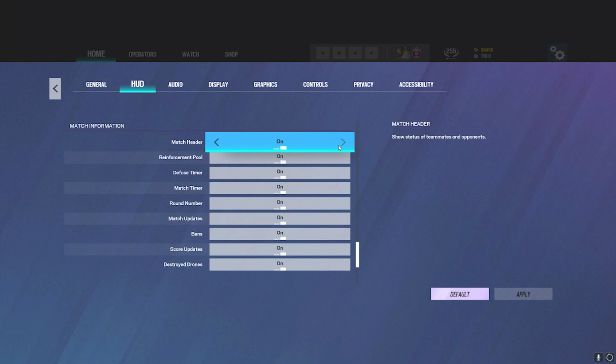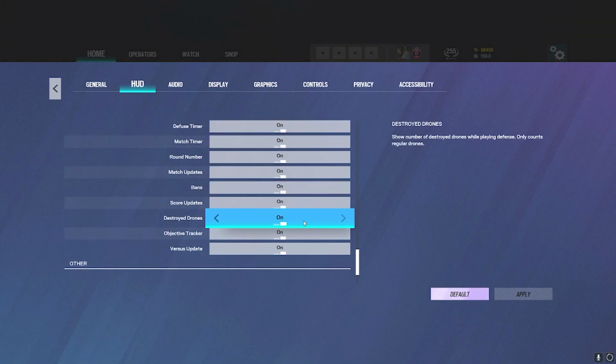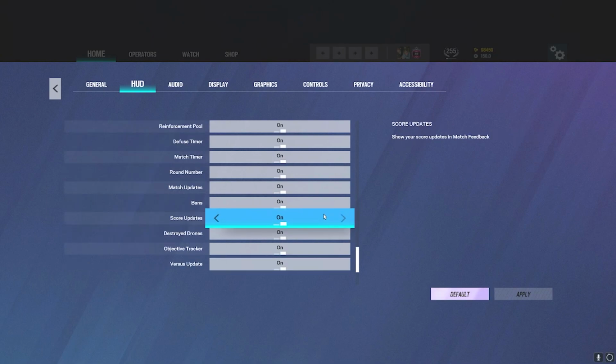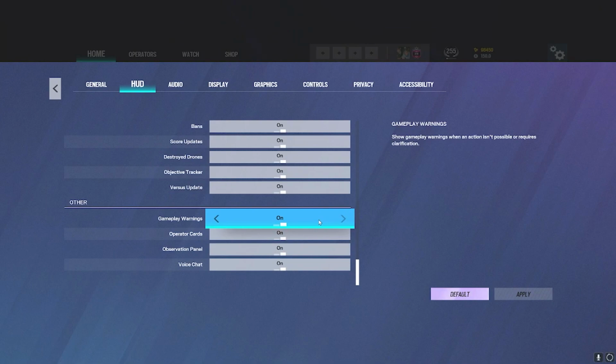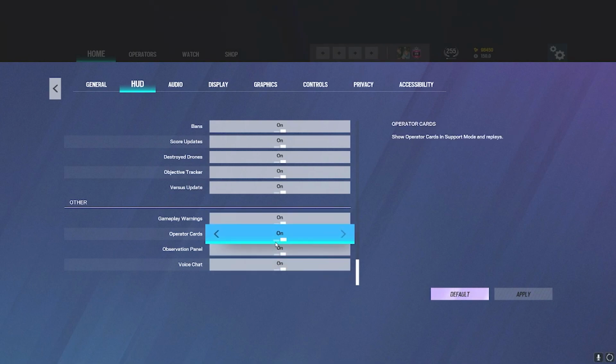Next up, in match information, I also have all this on. It just shows destroyed drones, which is probably the best thing that you want to have on in here, just so you know the drone count, since it does give you that option. And then in other, we also just have all on. Voice chat, observation panel, operator cards. You can always have this off if it's really an issue, but there's a hotkey for it. I think mine's X, that you can just close it if you wanted to.